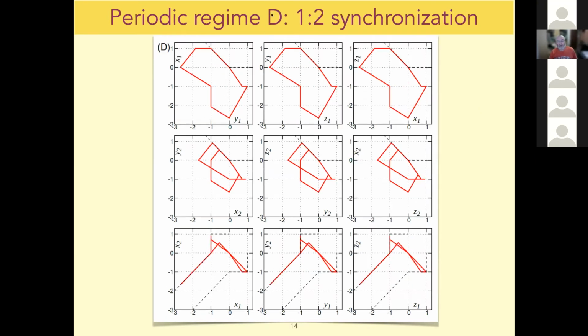Now, if you go to another periodic orbit, which you observe at large values of alpha, it is very similar, but you see there is one large cycle here, and there are two orbits here, so it is a kind of 1 to 2 synchronization. Cycle 1 makes one rotation, and heteroclinic cycle 2 makes 2 rotations. And there are really large domains. It is now more symmetric according to permutations, and there are large domains where the coupling takes place, according to this no-go boundary.